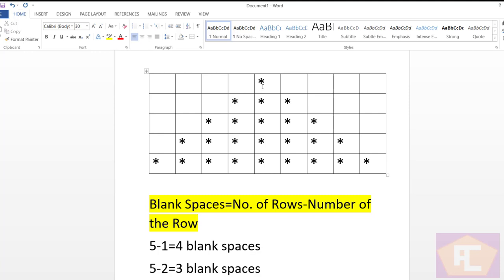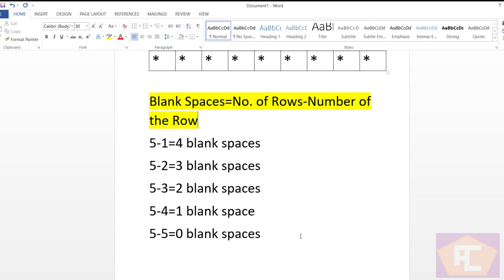We cannot make much from the first row, but from the second row we got 3 stars. For the third row we got 5, and for the fourth we got 7. For the fifth we got 9. So consider the final one. We got 9 stars there, right? But this is row number 5, and just the previous row we got 7 stars, but that's row number 4.